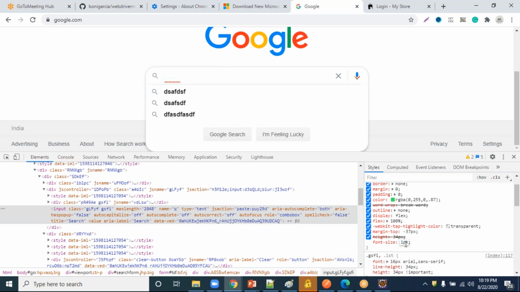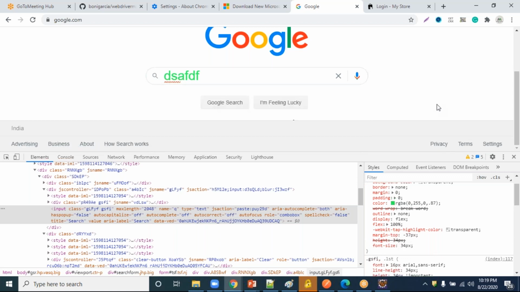So if I want to check what the font size should be, you change it to bigger, right? 34. I am changing it from my side, that is a different thing. But when Google has developed it, they are saying that for a 15-inch screen, the font size should be 16 px, or 34 px, whatever they are. So this type of testing also you can do only if you understand your DOM.